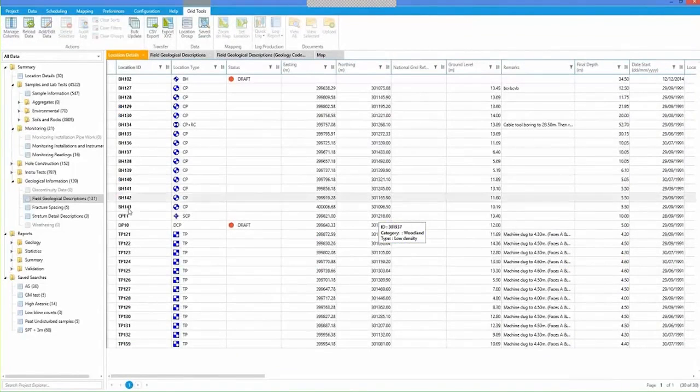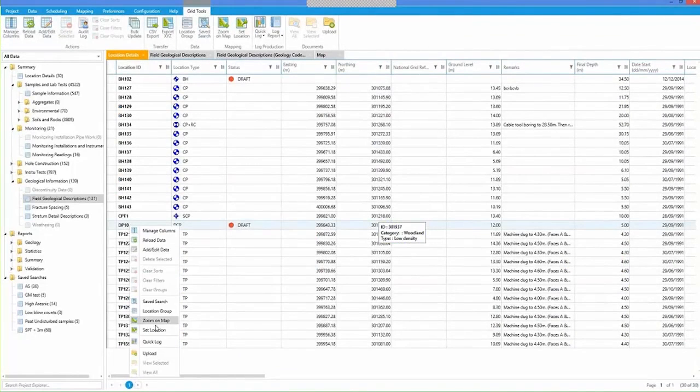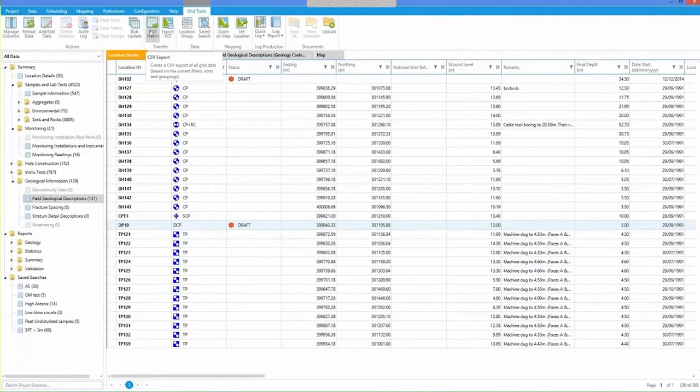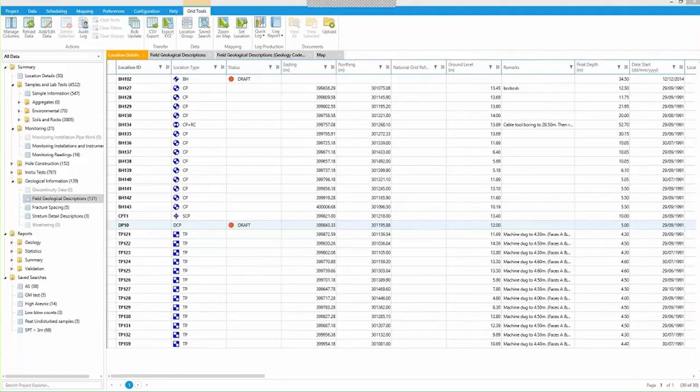So we could be using this now, planning where we want to put our holes. We could have subsurface utility information in here, anything we want, but we can plan. And once we've positioned where we want all our holes to be, we can go back to our location details here, export the information out, put it onto a GPS device, and go out and start drilling our holes in the right location. So that's one part of it, using our archive of data, using our existing projects, using GIS to work out where we want to actually do our drillings, what information we want to gather.